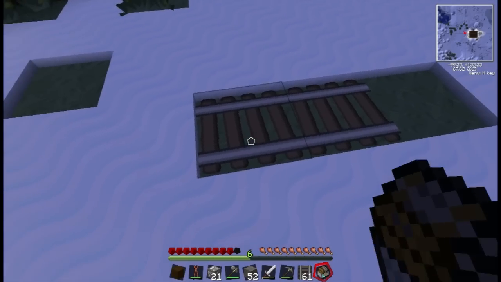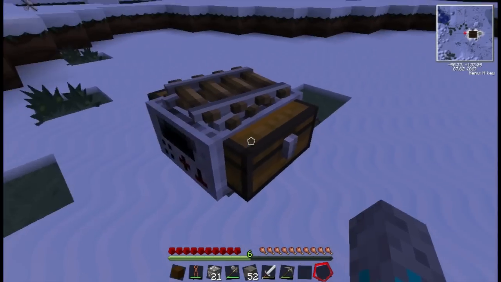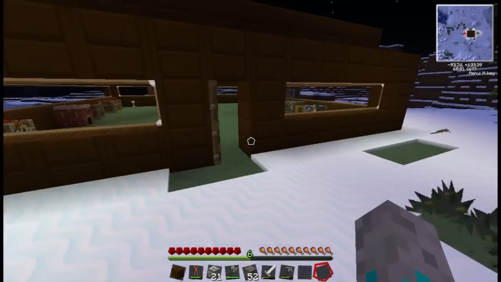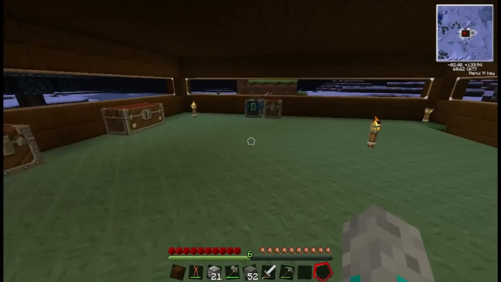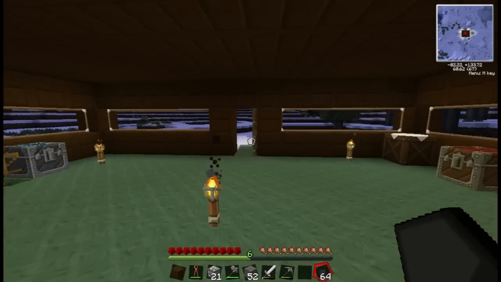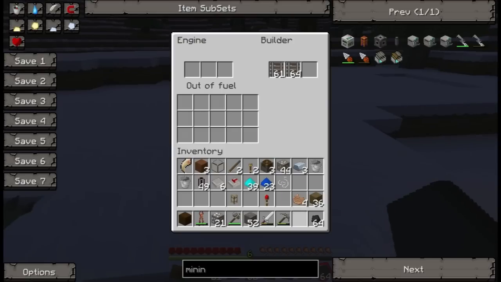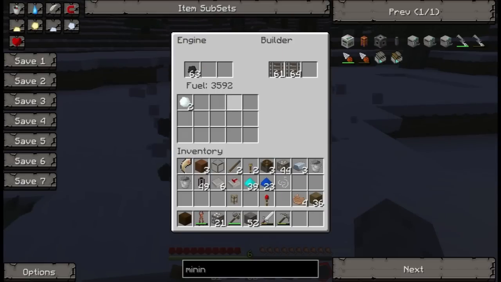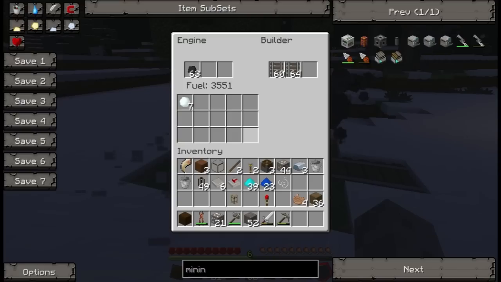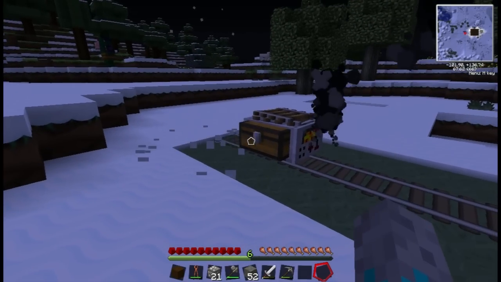There's the mining cart. So I need building materials, which are these. It's out of fuel, that takes coal. Then it'll get on its way. I'll just give it a stack of coal, just so you guys can see what it actually does. Stack of coal, into there. It's fueled. And there it goes, on its way.